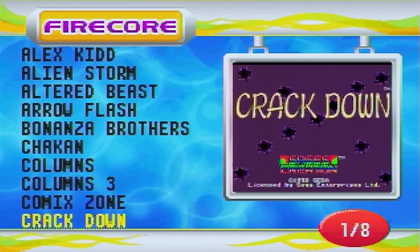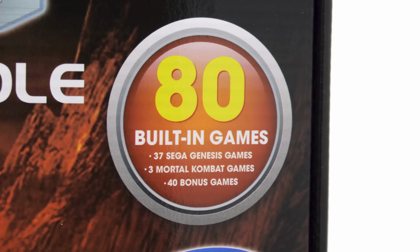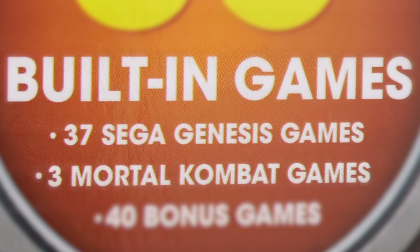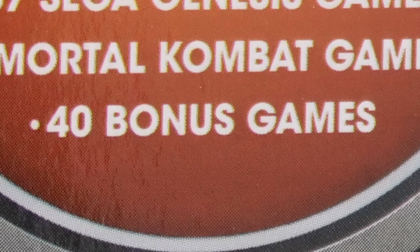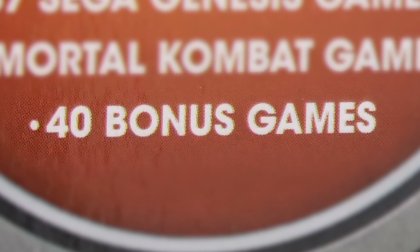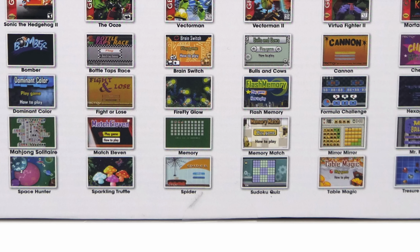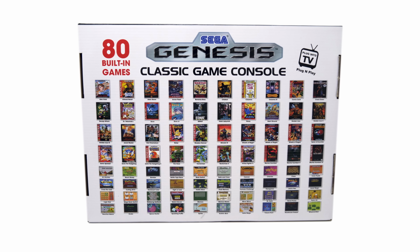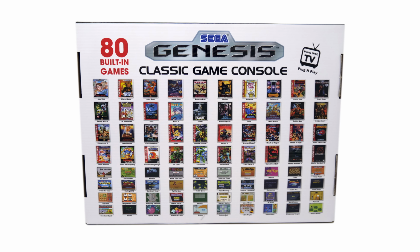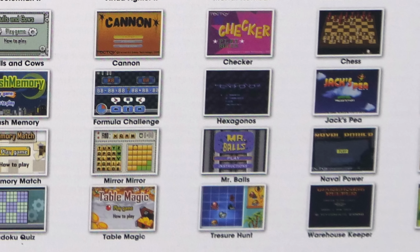But at least you have 80 classic Sega Genesis games, right? Let's take another look at that box again. Now yes, it says 80 games, but beneath it, if you combine all those Sega Genesis games together, you're only getting 40. And beneath that, it says you're getting 40 bonus games. So that brings your grand total to 80 games, but what the heck is a bonus game? As far as I can tell, these 40 games were not originally produced or released by Sega. Instead of going out and getting 40 more licenses from real manufacturers that originally released games on the platform, they're getting 40 random games that they can just stick on here that hopefully the hardware inside the console can run.